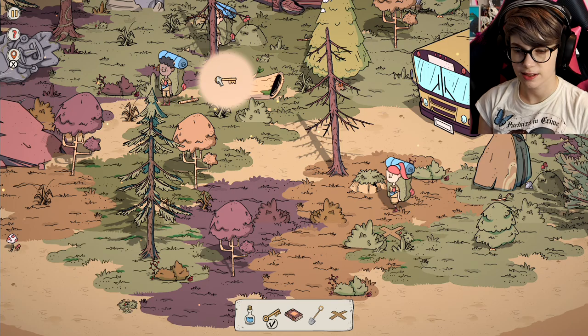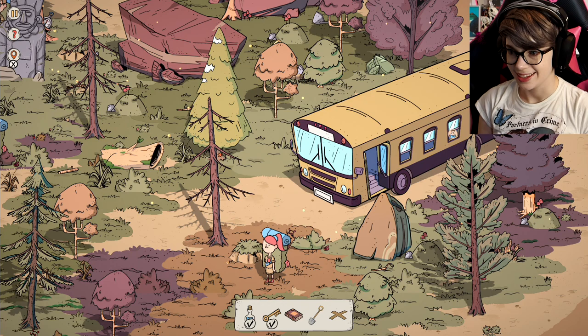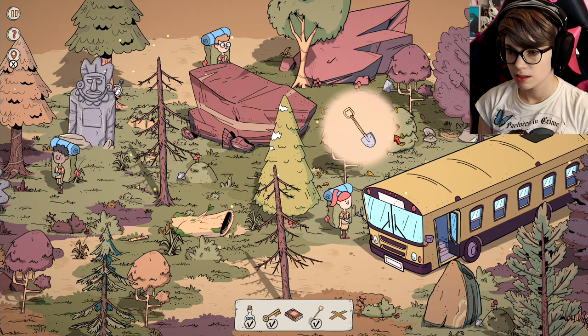Rustly rustly. Oh, hello! Hello! My desire to interact with every single window is proving fruitful. That's like a big footprint. Okay. Oh, shovel! Can I diggy dig? Yeah!